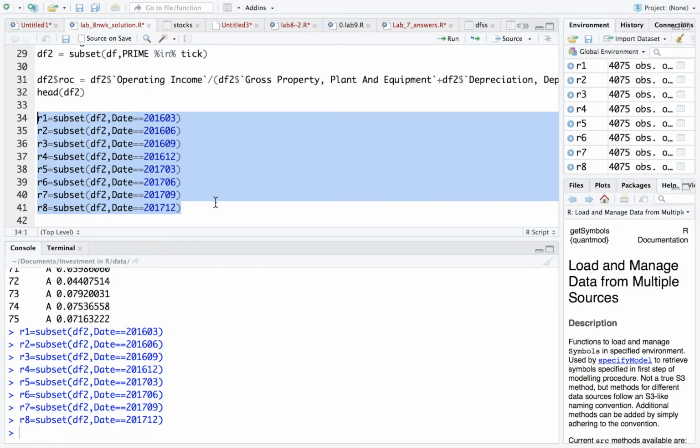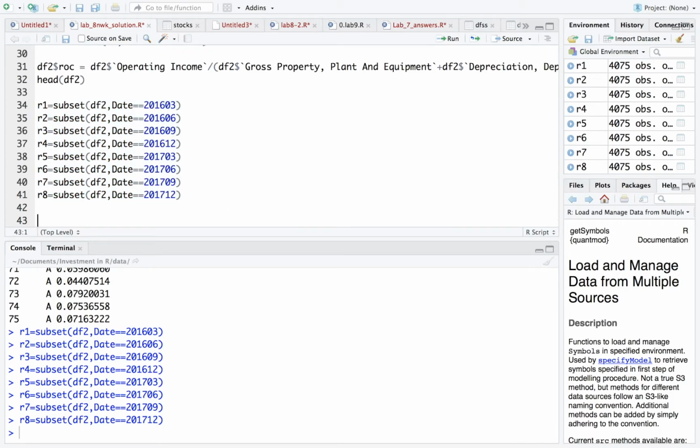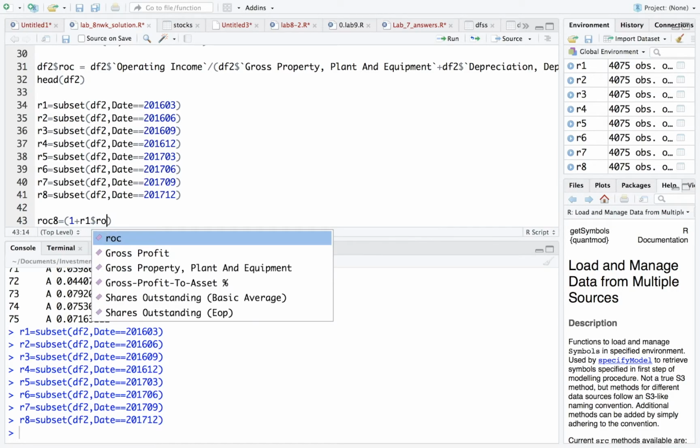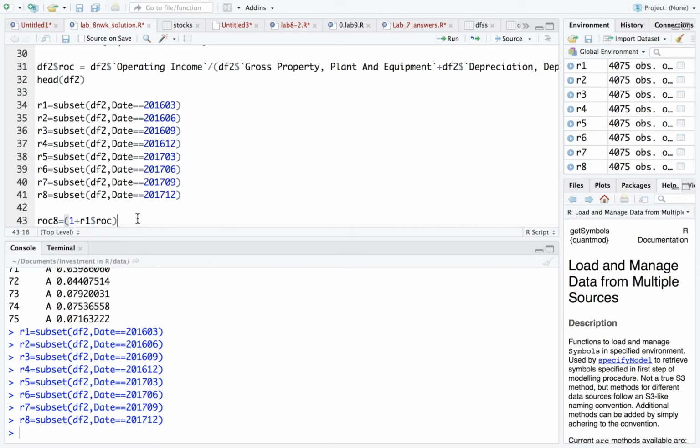And from here now, I can do my geometric mean. So I can create a vector called ROC8, and I can go ahead and apply quarter to quarter the calculation. So if I do 1 plus R1 ROC, right, times the subsequent quarters. So if I want to do this 8 times, 1, 2, 3, 4, 5, 6, 7, 8.